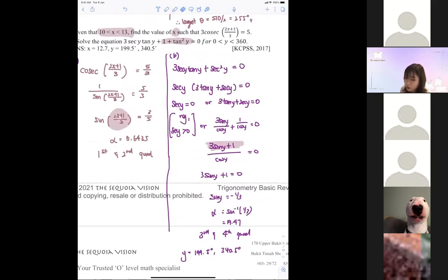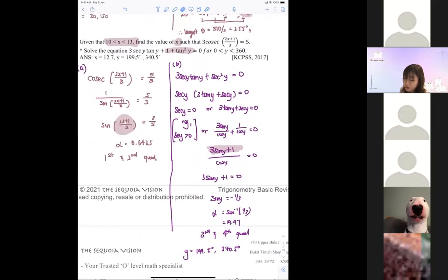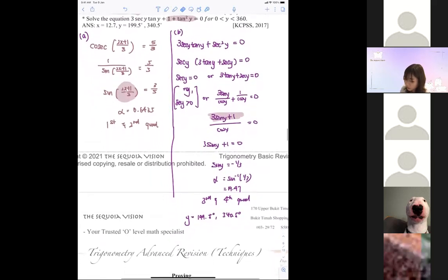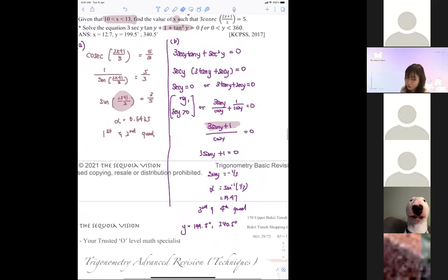Okay, when you're done, can I give you a small test? The next few questions are proving. Use pencil to solve. Start from either the left hand side or the right hand side. Always choose the more complicated one and try to prove. I'll give you 10 minutes for this.